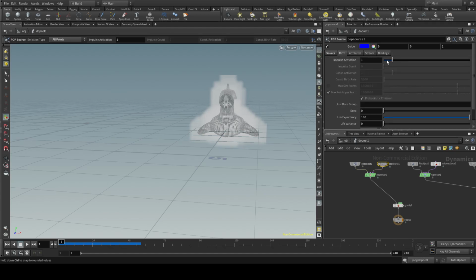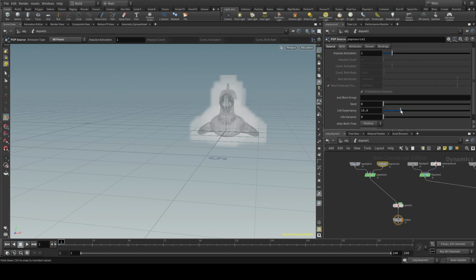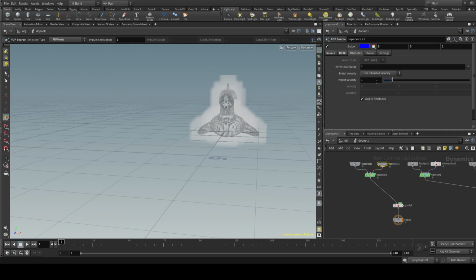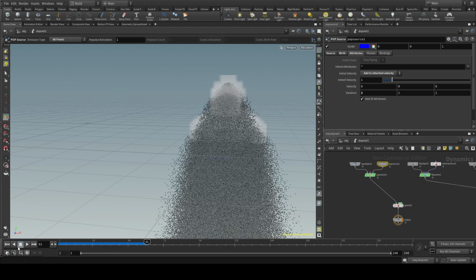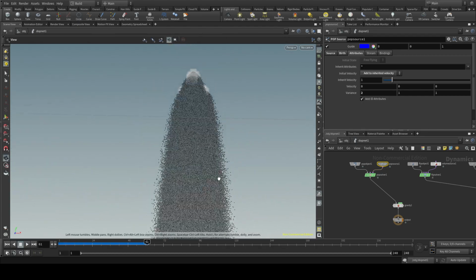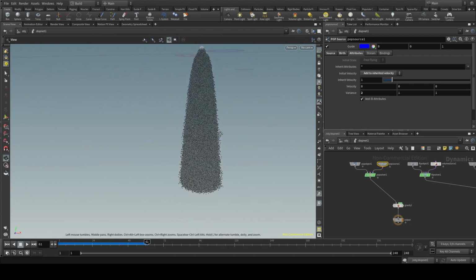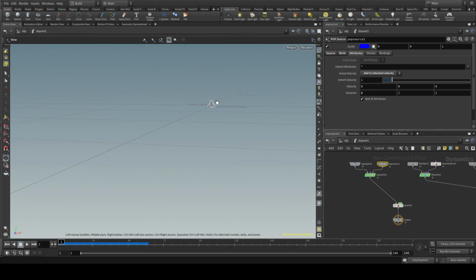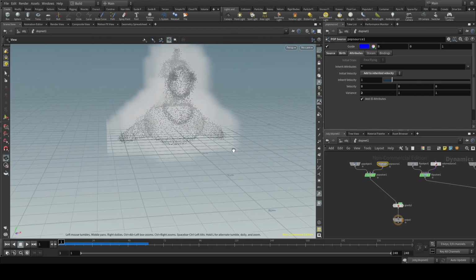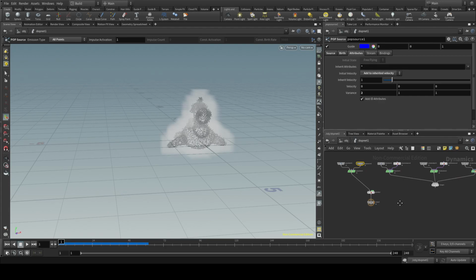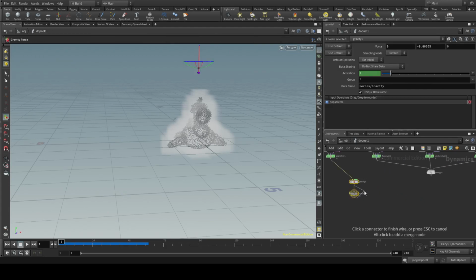Here we can change the attributes. We can change the life expectancy to 20 because it drops forever, and for the initial velocity we can give it a variance of 2, so it will drop down everywhere instead of in a straight line. So we have this ready.